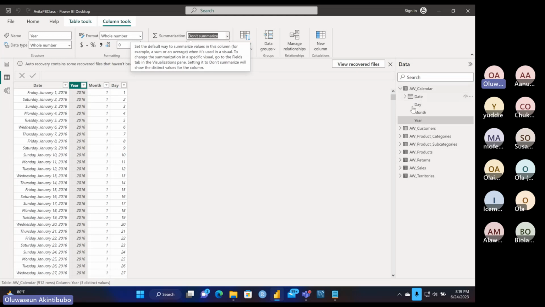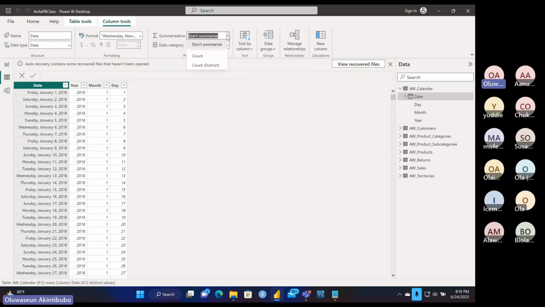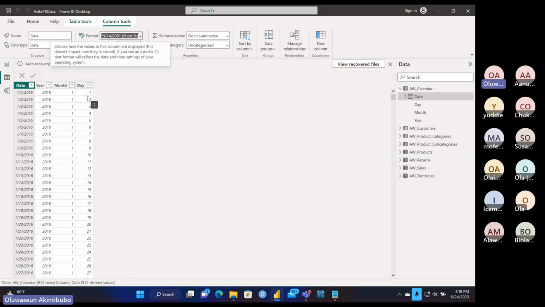Now, these data are elements of the same data, elements of the dates. Are you following me? I want to build a hierarchy with them, so that I can drill into the year. I'm going into 2016, and in 2016, I'm going into June, and in June, I want to see the total sales that was done on the 12th of June, all in one single glance.